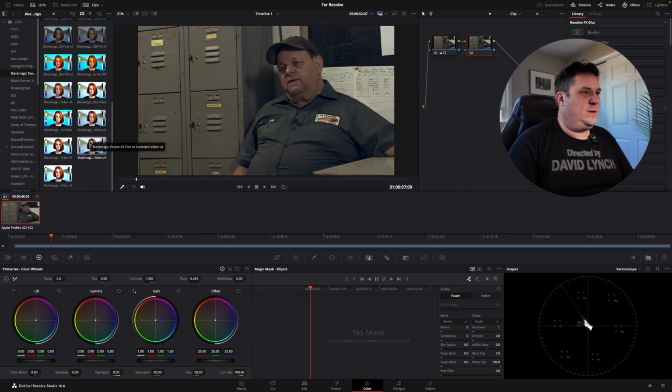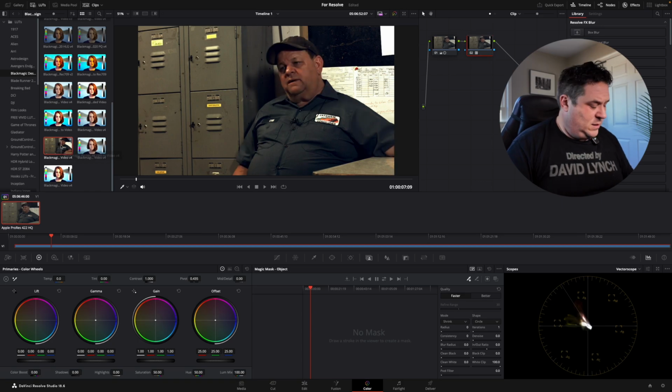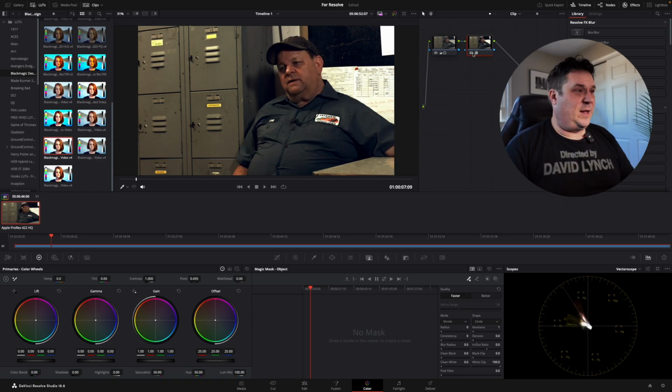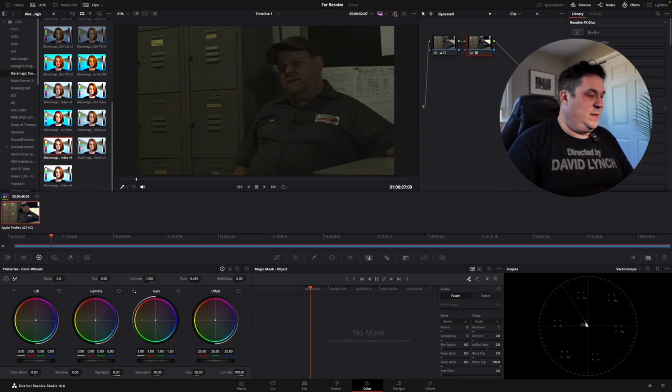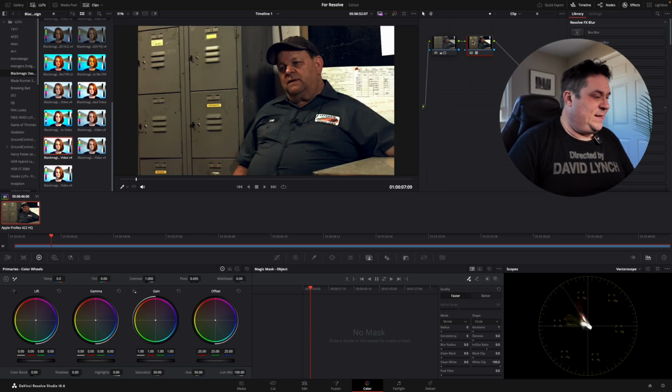I'm going to throw this LUT onto this node. All right, so I double-click it. Now that LUT's on there, I'll add one more node to correct the LUT that I put on there because it still seems a little yellow. I want to take some of that yellow away.